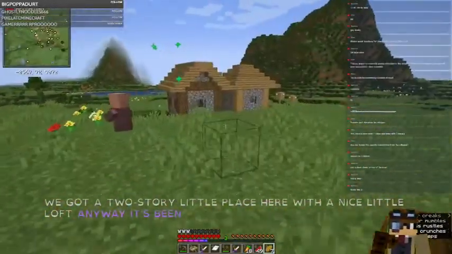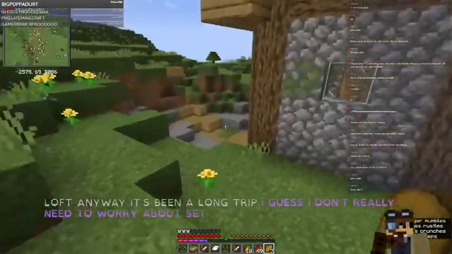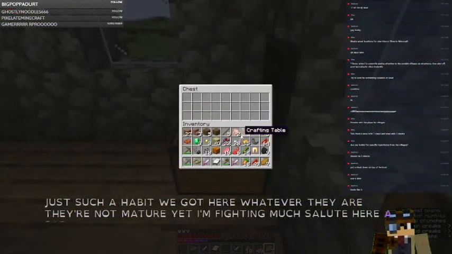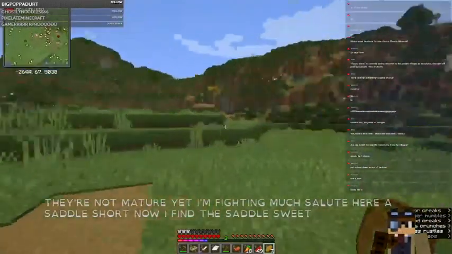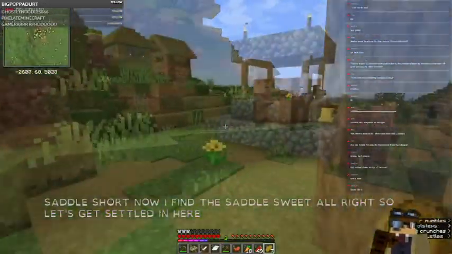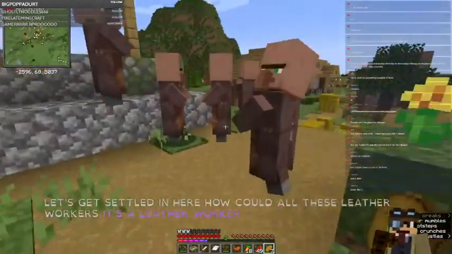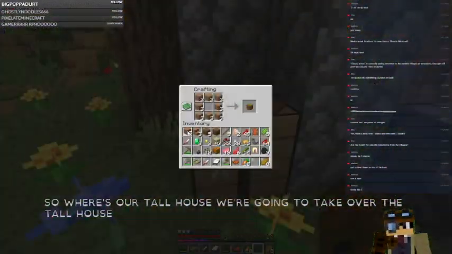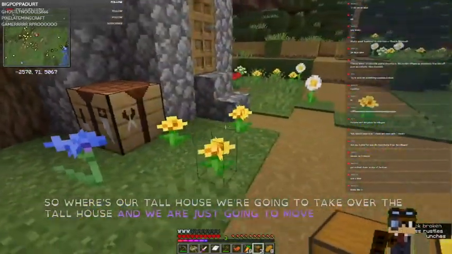Anyway, it's been a long trip. I guess I don't really need to worry about setting spawn in hardcore. It's just such a habit. Ah, a saddle! Sure, now I find the saddle. Alright, so let's get settled in here. Look at all these leather workers. It's a leather worker convention. And we are just going to move right in.